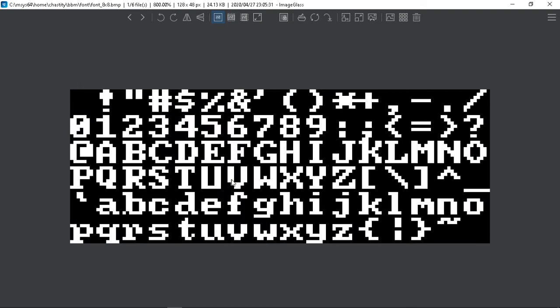Now this particular arrangement of letters, you may not be able to see this very easily, but each of these characters fits within an 8x8 pixel grid. They're aligned in a very particular way so that there are 16 characters per row. You may notice that the very top left is blank.